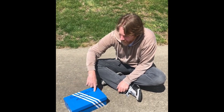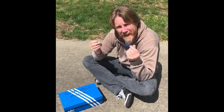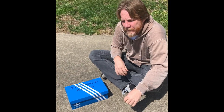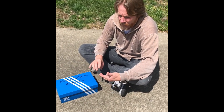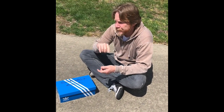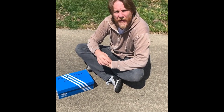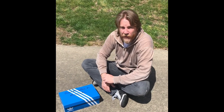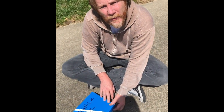We're going to start with a little sidewalk chalk kit. What we like to do is keep all of our sidewalk chalk in one spot and anything we need with it is in here. Sometimes when you're doing sidewalk chalk, people don't like that feel of the chalk on their hands - you may have gotten the heebie-jeebies at the chalkboard. So if that's how you feel, you can put a pair of gloves in your sidewalk chalk kit. We have some blue tape in there because we're going to do a special project today. Duct tape will work, masking tape will work too. And of course you need your chalk. This is our sidewalk chalk kit - just an old shoe box.